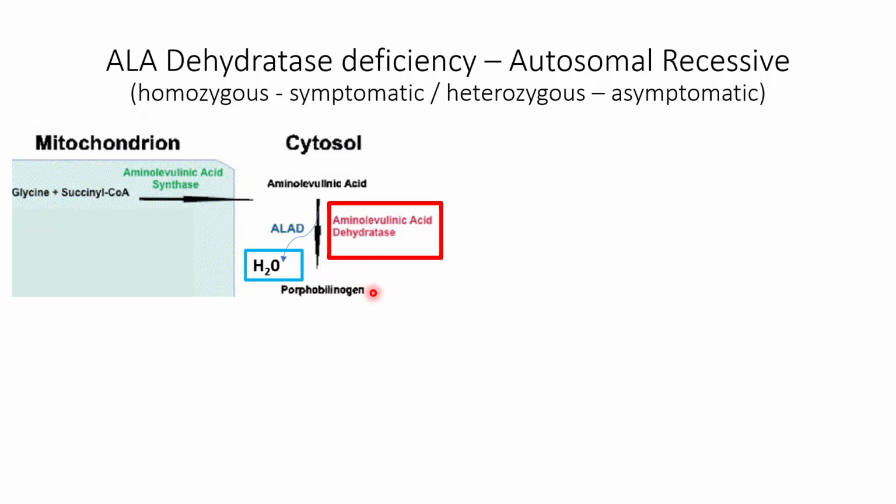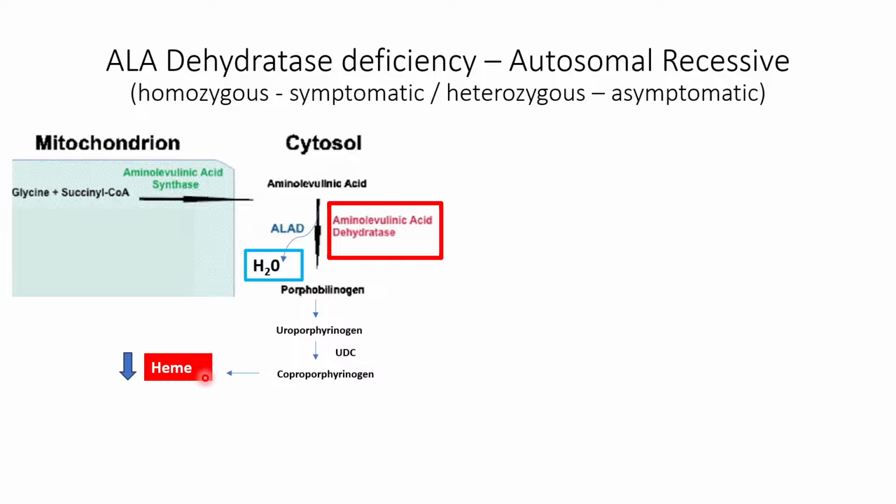Let us look at the other part of the pathway. Four porphobilinogens combine to form uroporphyrinogen, which then leads to coproporphyrinogen. The enzyme is uroporphyrinogen decarboxylase. Then coproporphyrinogen, through intermediate steps, ultimately leads to formation of heme. Now if we have a deficiency of this enzyme, can we say that ultimately heme synthesis will also decrease? Yes, because we have a defect over here, so the downstream pathway also suffers. As a result, in conditions of ALA deficiency, heme production will also decrease.